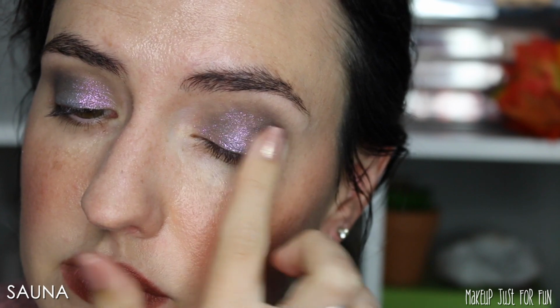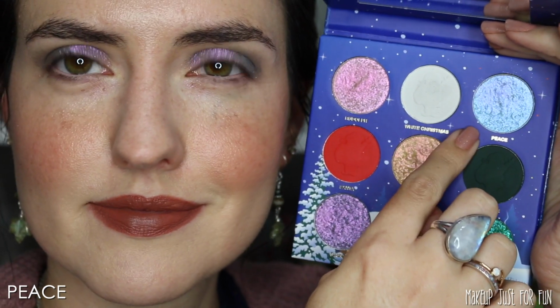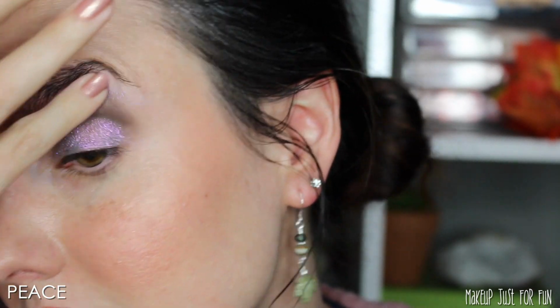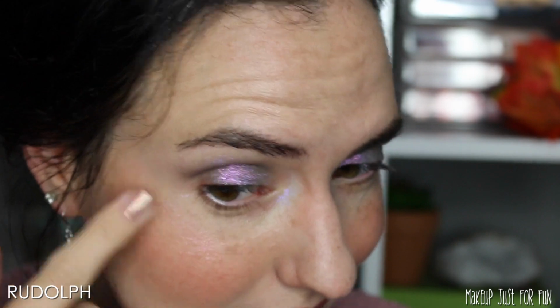I've been really enjoying seeing their different ideas come to life, and I really feel like this palette showcases a lot of the creativity of the brand. This color story probably isn't for everyone. I know it's not necessarily for me personally. I just would connect with other matte shades particularly. I like the idea of these toppers. They're fun to use. They're fun to layer with the matte shades.